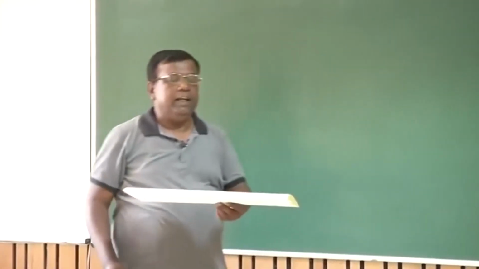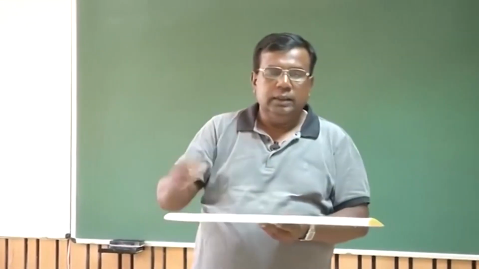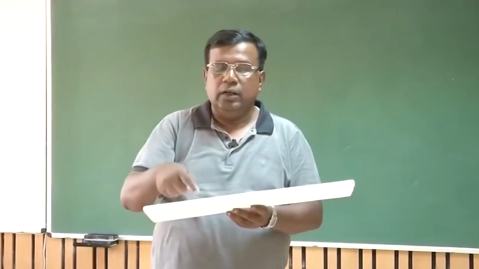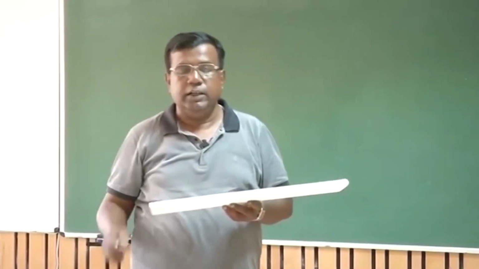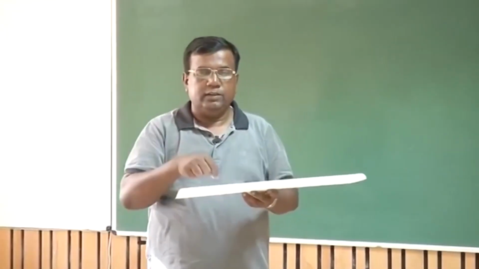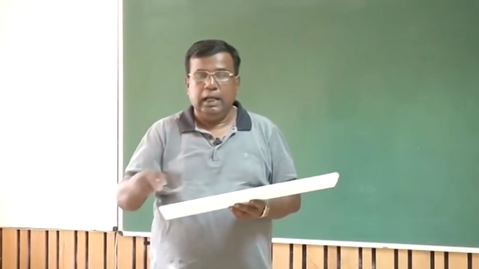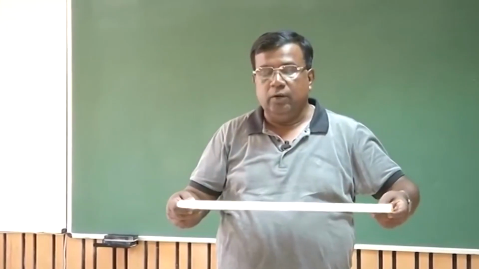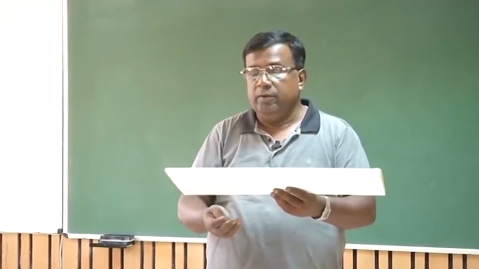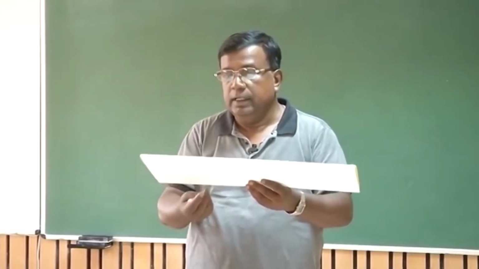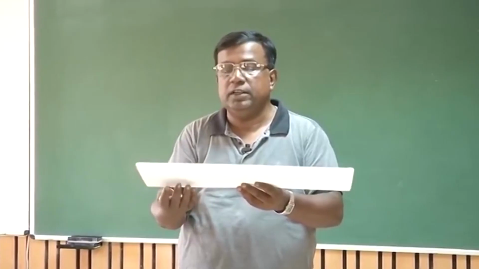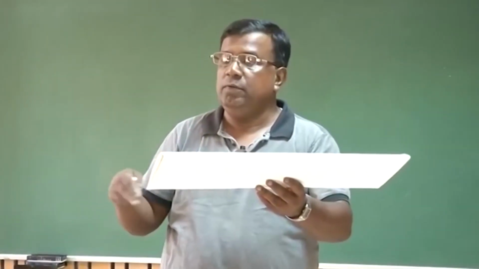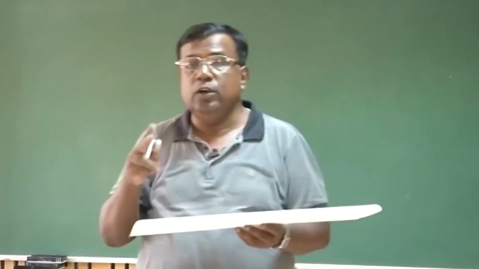This is typically a finite wing, where this is the span and this is the chord here. We have already discussed that if I join a line between the leading edge and the trailing edge, the straight line is the chord, and this is the span. And if it is a finite wing, then at an angle of attack, when there is a lift, the bottom portion is at high pressure compared to the top portion, so vortices will be formed, and that has two effects.